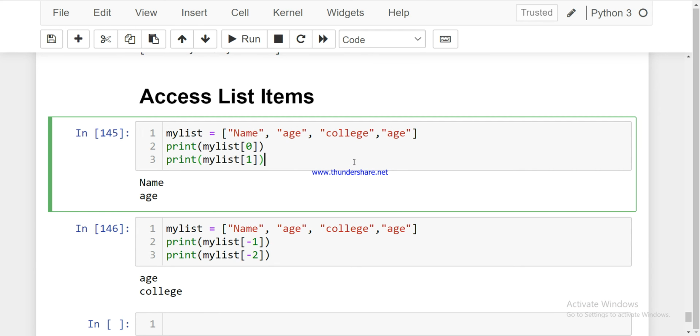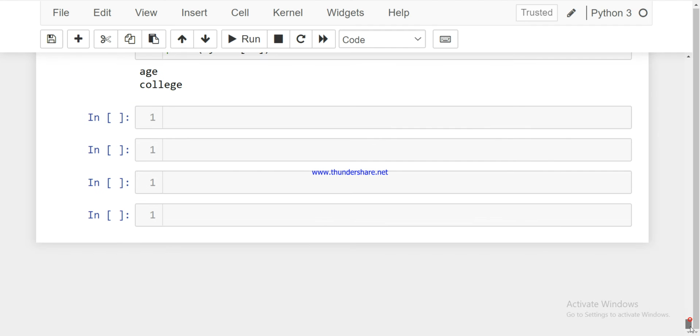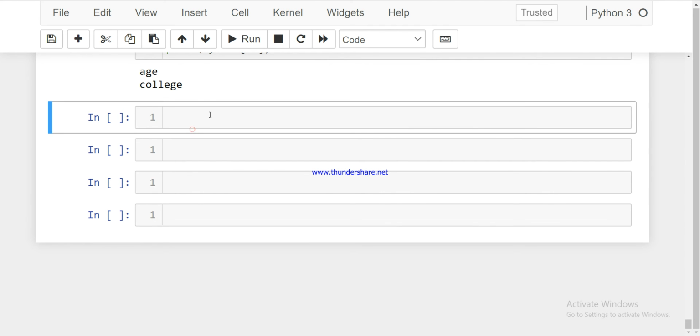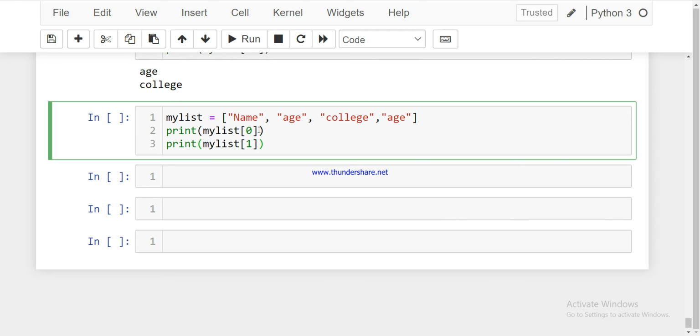If you want a range, you can specify a range of indexes by specifying where to start and where to end the range. So how can you do this? Let's say this is our list, and we give the initial index 0 to 2.